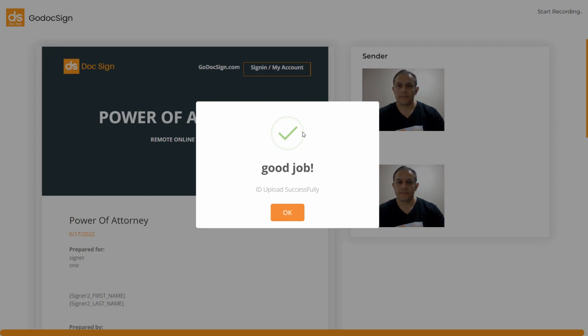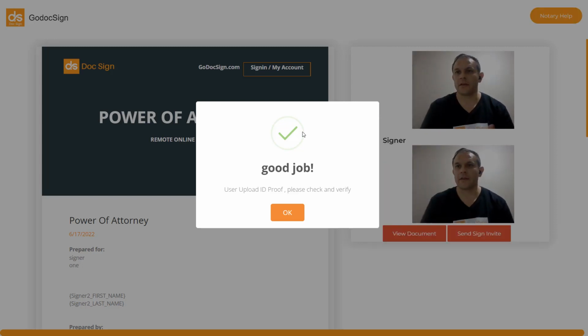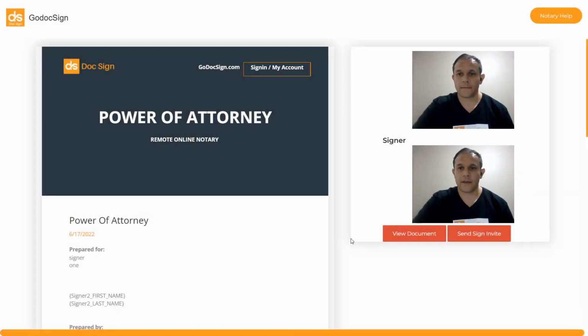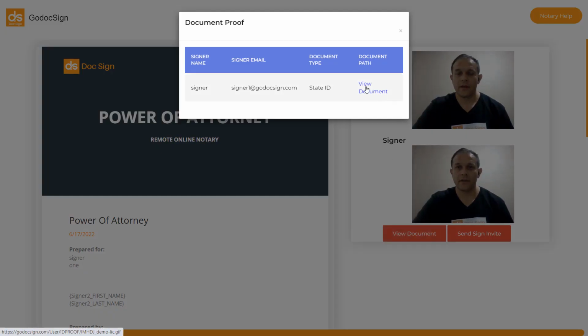So now from the notary side of the ID process, it shows us right here that this has been verified, that everything is fine, but it still requires the notary to do a visual inspection of the ID to make sure that the person that they're talking to is actually the ID that was verified, which is possible. Somebody could upload a legitimate ID, but it might not be the same person that you're talking to. So this is the last step as a notary for you to be able to do a visual comparison of the ID that was verified and approved versus the person who you're actually looking at and talking to. So we'll go ahead and select OK. And you can just click right here to view the document, and you can view the document and verify it.